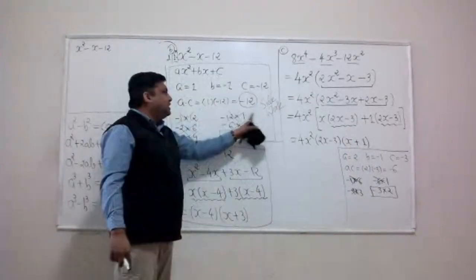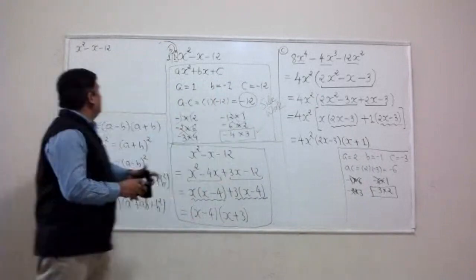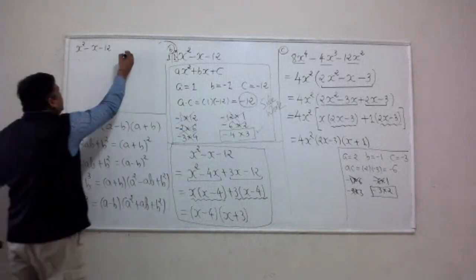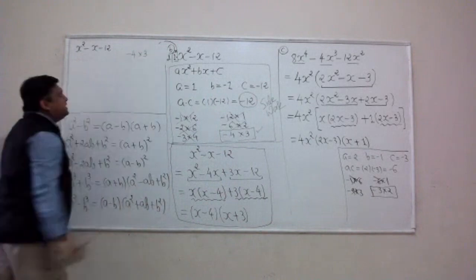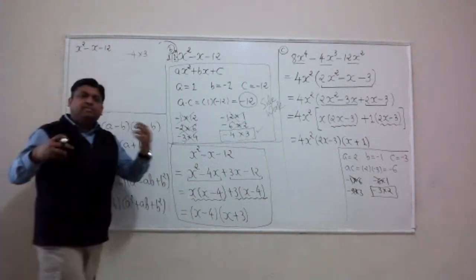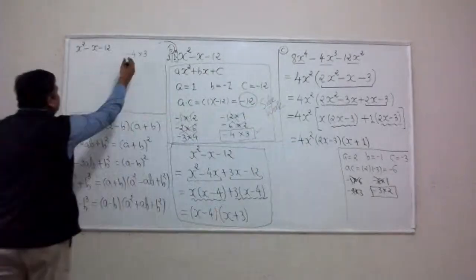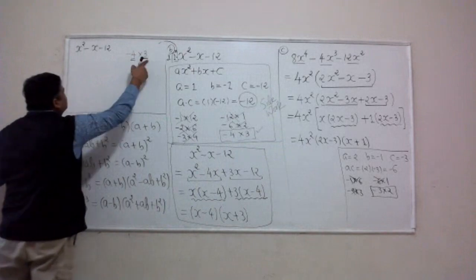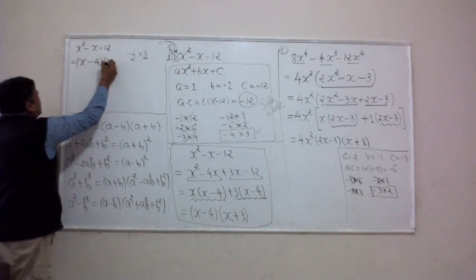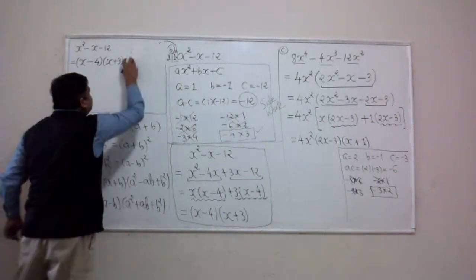So you still have to do this work in your mind. All right. So we have the factors negative 4 and 3 whose sum is negative 1. Right. So negative 4 times 3. This is really the set of factors that adds up to negative 1. Let me show you how I am going to write down the final answer. The final answer will be x plus first factor, x plus second factor. Look, x plus negative 4, x plus positive 3. All right, and that is your complete factorization.